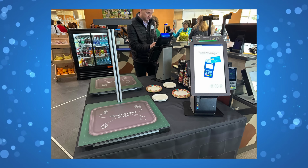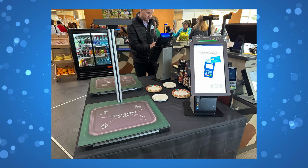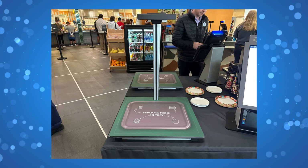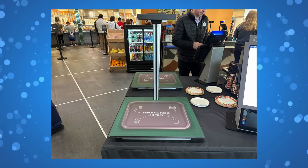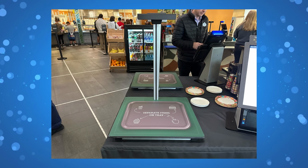Disney is testing a new AI self-checkout system at the End Zone food court located at Disney's All-Star Sports Resort. The test began this week, and it will occur for 30 days, according to management. With this system, guests can simply take their tray of food, place it on the designated checkout counter beneath a scanner, and the items will be automatically detected through artificial intelligence.